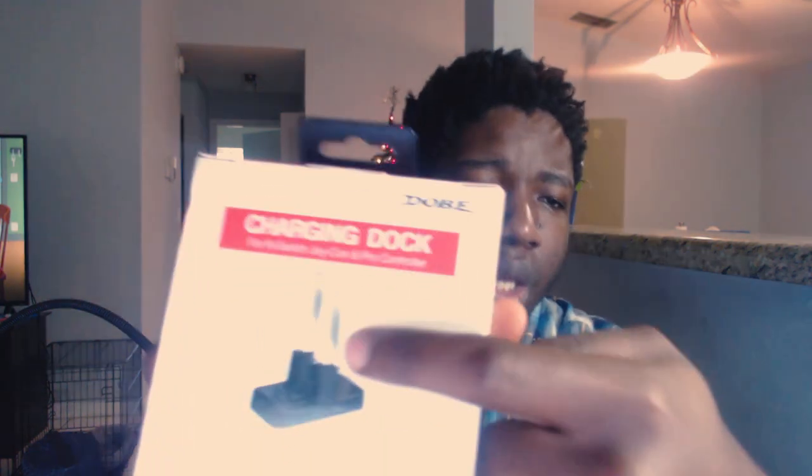From a design standpoint, I actually really like this. The stands in the middle are made of acrylic. They have a nice little light on them to tell you when things are done charging. So it'll be red when it's still charging and then green when it's finished. So that's really cool. Inside the box, there really wasn't anything other than the charging dock and the cable for the side of it, and I guess it is pretty straightforward, but there is an on-off switch on the side, so it has to be on. Not that you'd want it to be off, but if that is something that concerns you, you don't want to go and unplug it all the time, like you're super energy conscious, then yeah, you can turn it off.